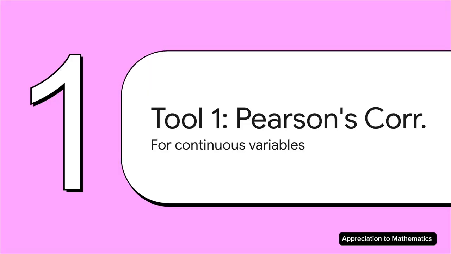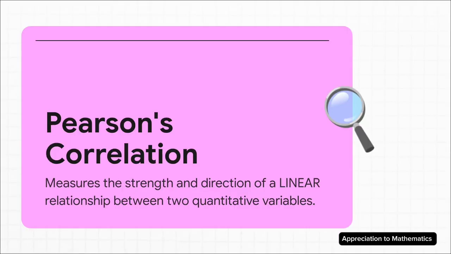This is the big one, probably the most famous one you'll run into, Pearson's correlation. This is your go-to, your workhorse, for when you're trying to see if there's a link between 2 things that you can measure with regular old numbers. Now, I want you to pay close attention to one word here: linear. This is super important. Pearson's is only looking for one specific kind of pattern, a straight line. It's asking a simple question. As one thing goes up, does the other thing go up or down in a nice, consistent, straight line? That's it. That's the only question it's built to answer.